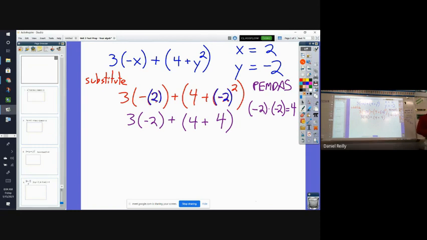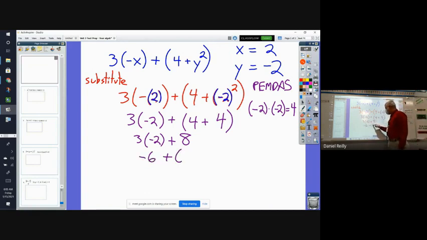Multiply? Not yet. I still have parentheses in the problem. The 4 plus 4 in parentheses has to get finished, right? So this is still here. And 4 plus 4 is 8. Now the multiplication, right? Because I've done parentheses. I don't have any exponents left in the problem. I'm at multiplication and division. So -3 times 2 is what? -6, right? The signs are different, so the answer is negative. And then finally, the answer to this problem is 2.